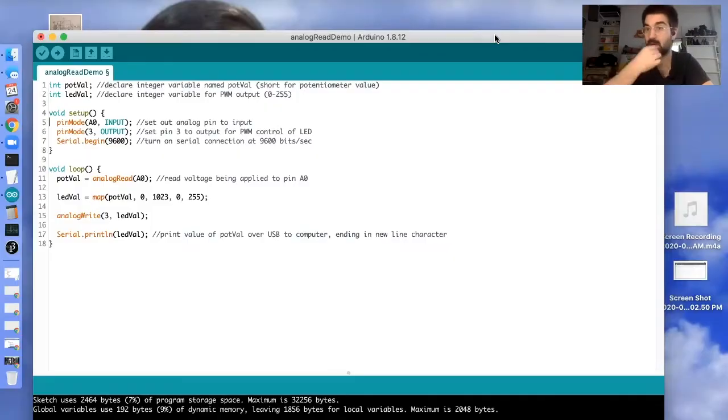Now that we have the physical electronics part squared away, hopefully, we're going to look back and review the code for controlling the brightness of this LED with our potentiometer. So the first thing that we're going to need to do is declare some global variables.